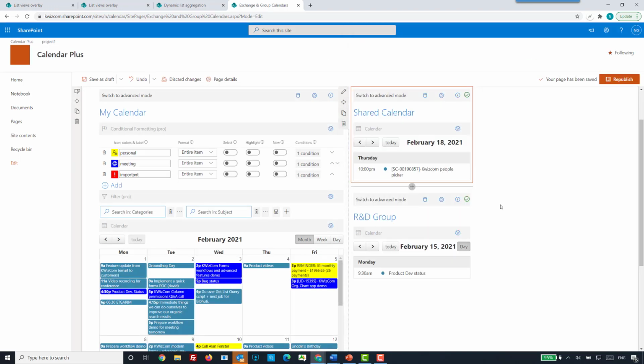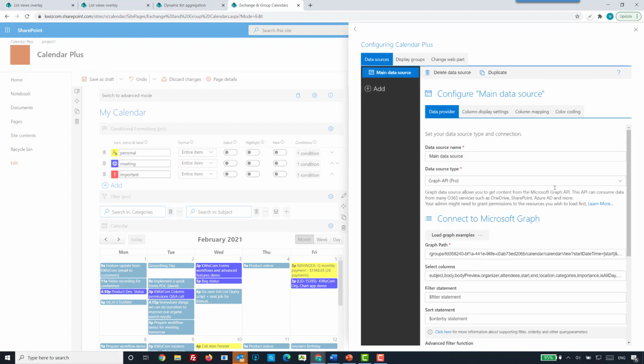As for the group calendar example, let's look at the data source in this case. So again, it's Graph API, but here I selected the third example, group calendar. And in this case, after the groups and the slash character, you'll get a parameter called group ID, and you need to replace it with the group ID.